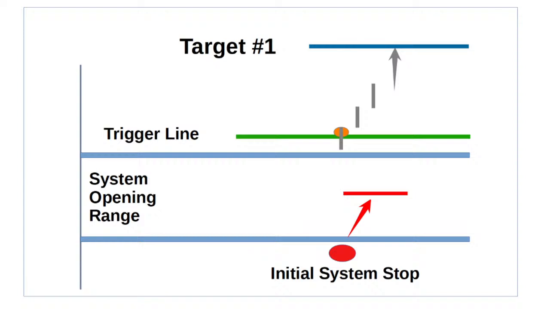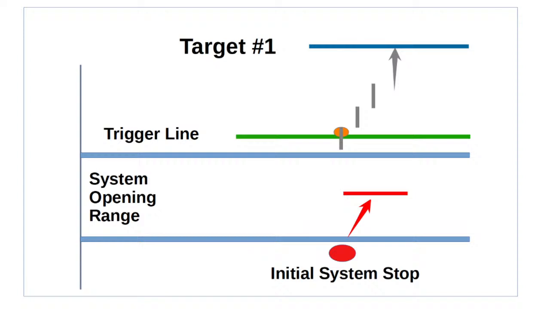And the initial stop is typically wide, and you'll see it typically on the opposite side of the morning range. Our main goal, remember, is to be in until the end of the session to be able to catch those big long range days. So in the beginning, we have to give the market enough wiggle room and stay out of harm's way, so we don't get knocked out by any early morning volatility, price gyrations. That's why we have an initial wide stop.